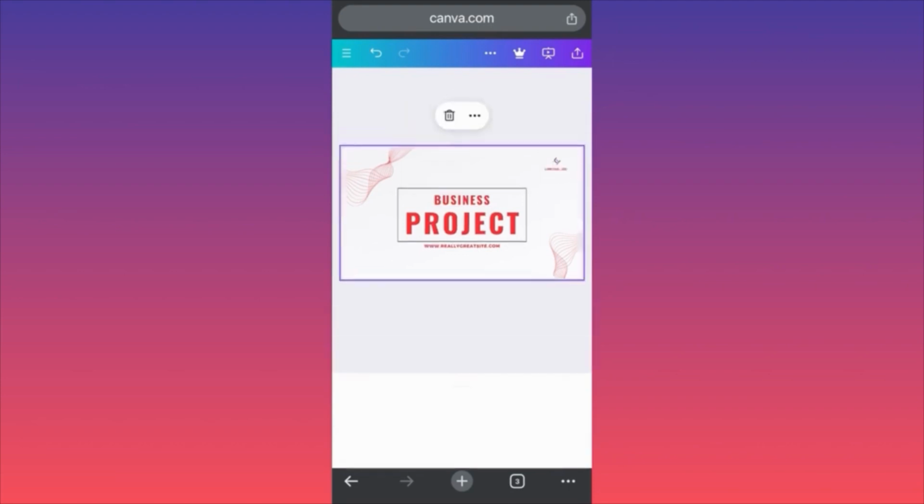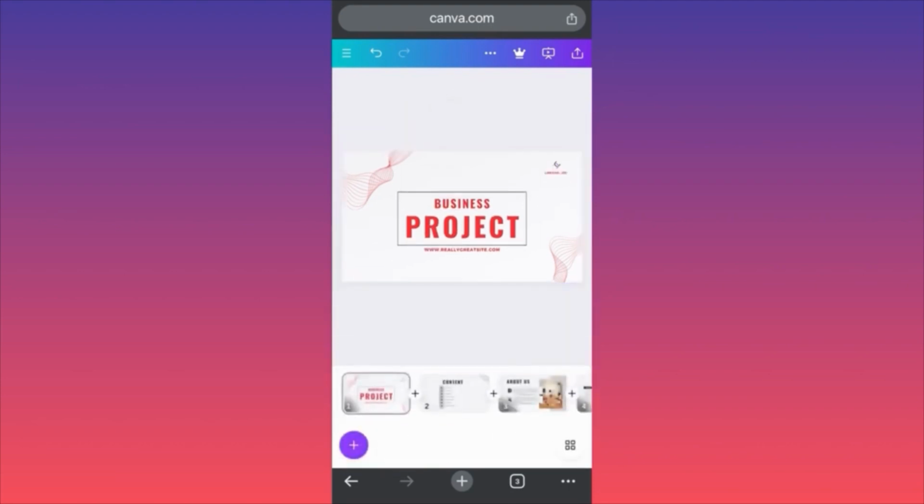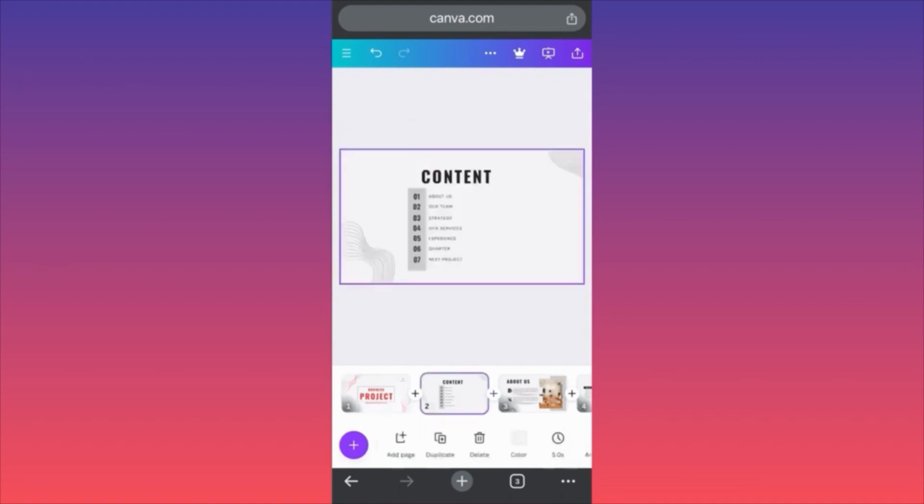The next thing that I want to highlight over here, guys, is if we move on to the next slide. If you want to delete a slide, you have to click the delete button under the actual slide. If you want to duplicate the slide, there is a button duplicate next to it. Okay.